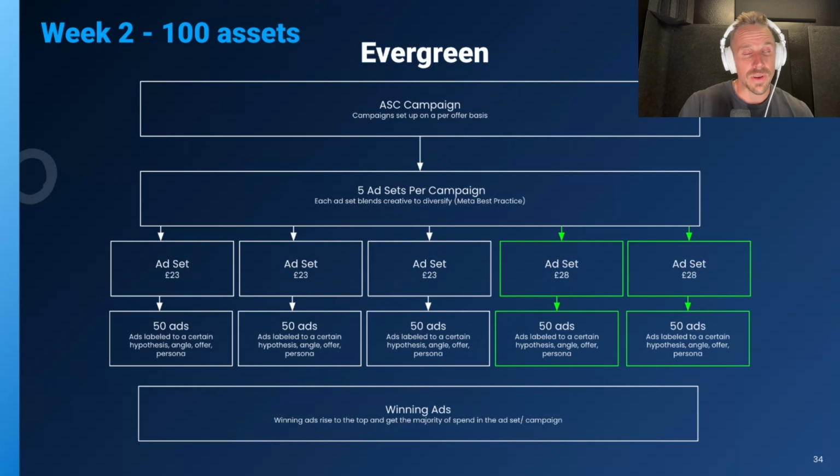So if new ad sets or new assets are provided in that scenario, the existing ad sets are already optimized. We just keep this structure intact and introduce new creatives into a separate campaign. It maintains the integrity of what I was saying earlier, where we're not touching the thing. We're riding the wave of performance. And the goal is to maximize the impact of top performing creative while continually testing and refining new creatives. That's the way that our structure is really working. This approach allows continued success and effective budget allocation across multiple ad sets and campaigns, and allows us to introduce new creative all the time, which is a weekly rhythm for us, without impacting optimization.